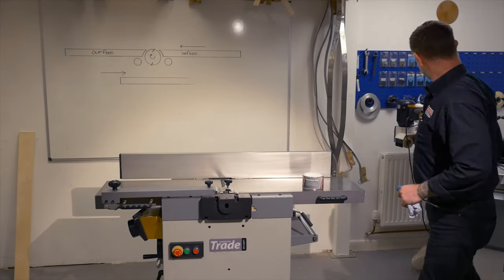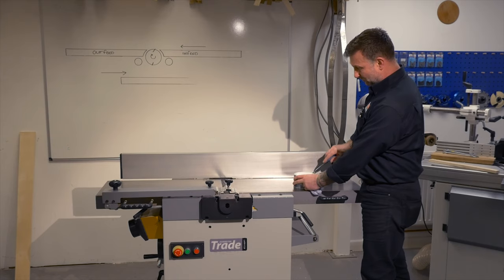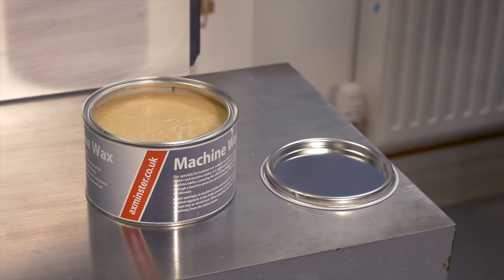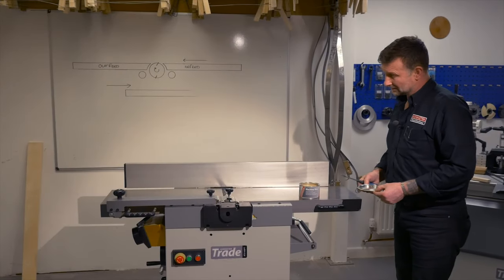There's only one thing left for me to do, and that's to apply some machine wax to the tables to ensure whatever I put over the top of the tables slides smoothly. And it's also a good corrosion and rust preventative as well, if you're in one of those damp workshops.